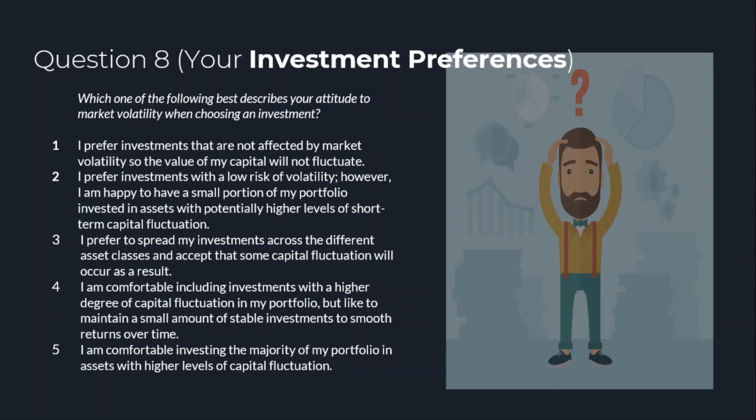Okay? Next is your preferences. Dito na kasi magiging basis ng asset allocation natin, ano? Because since we're talking of asset allocation, we are talking of yung preference mo when it comes to volatility. Okay? Kasi pag sinabi mong i-expose mo yung investment mo in 5 years or in 10 years, volatility means yung pabago-bago ng prices ng assets over time. So if you are the type of person who doesn't want too much changes in the value of your investment, of course, ibig sabihin, conservative. But if it's okay with you na nagkakaroon ng changes, then, alam naman natin, mas risky ang isang investment, the higher its return would be. Okay? So, you would be answering investment preferences.